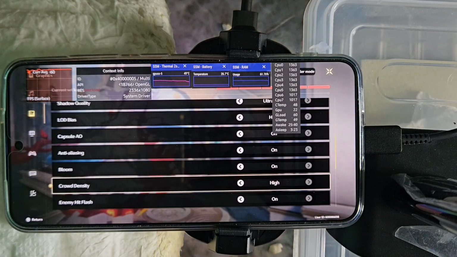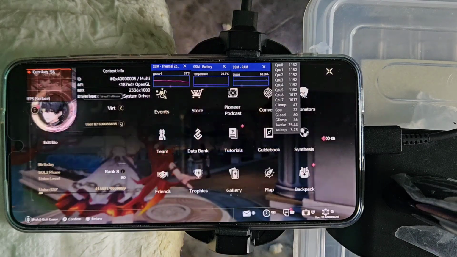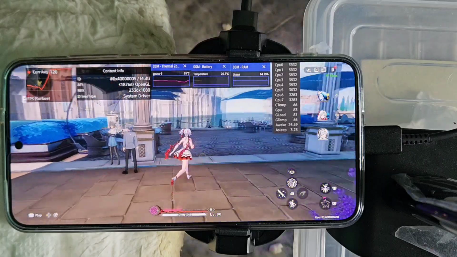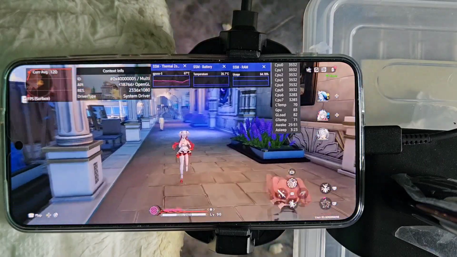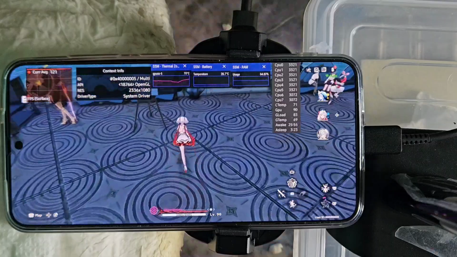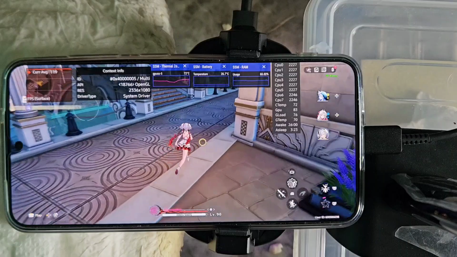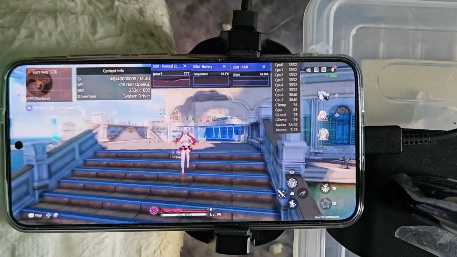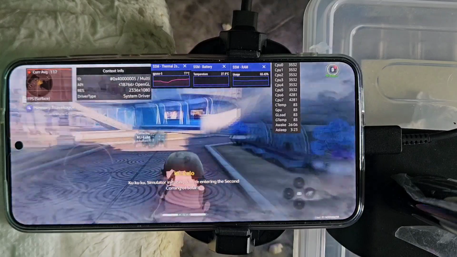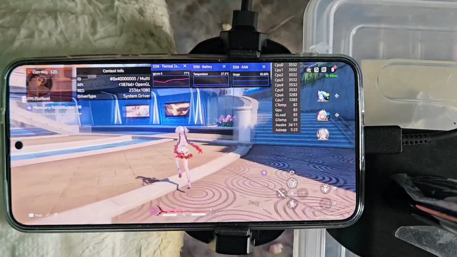Now let me go and enable the frame generation on OpenGL currently. I have to mention, this will be fixed as time goes on, but on OpenGL 120 FPS works like a charm. Super buttery smooth. This is actually some pretty scary FPS, not gonna lie. Considering that this is a little phone, it gives 120 FPS on this game, which is honestly not the most optimized game that there is out there. So getting such high FPS is impressive.